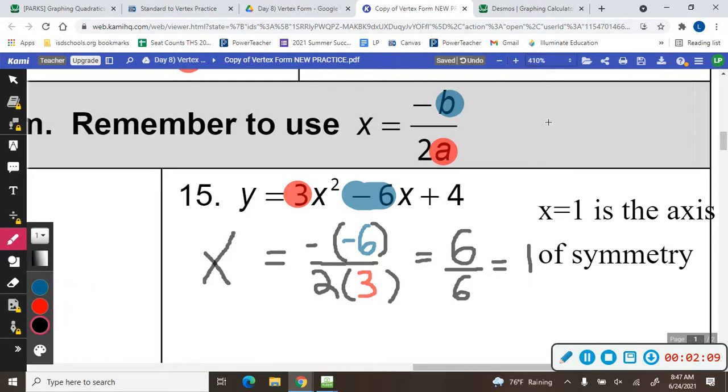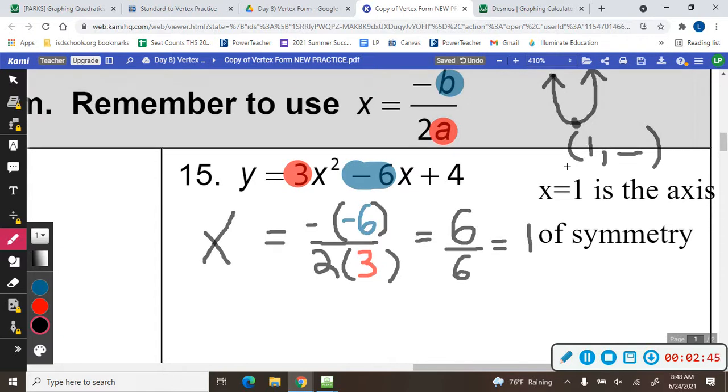And what does that mean? That means that on your graph right here, when we know this opens up because it's positive, your graph's going to do this. And we know the point right here, the x value, is 1. Now we don't know the y value, but it's very easy. If you know the x value and you need to find the y value, you just plug 1 in. If you're trying to find the value at x equals 1, you just plug 1. If you're trying to find the value of x equals 2, you just plug 2 in.